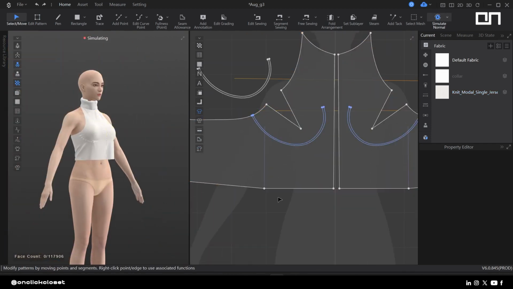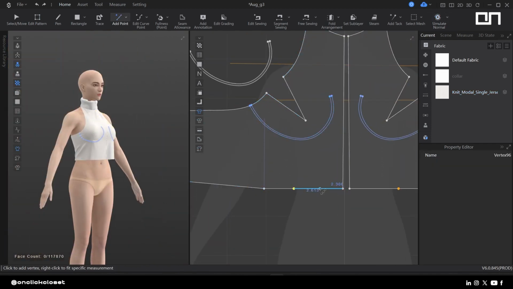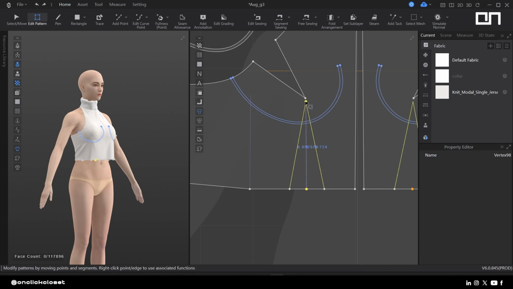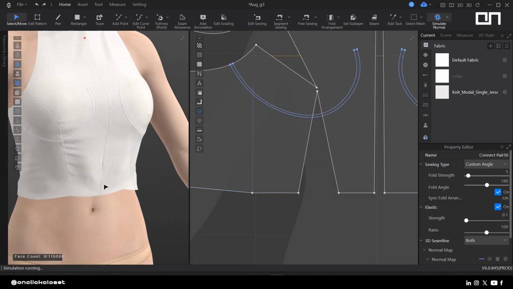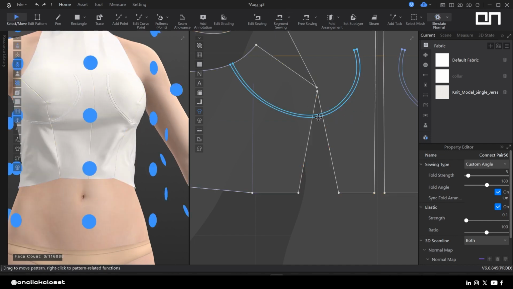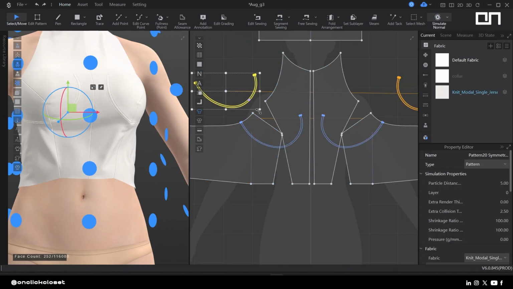We can do that later also, but why are we doing it right now? We need to visualize the shape of the hemline of the top and to give it a nice shape and curve. We also need to add some darts, so that's why just adding some internal lines now would work well.